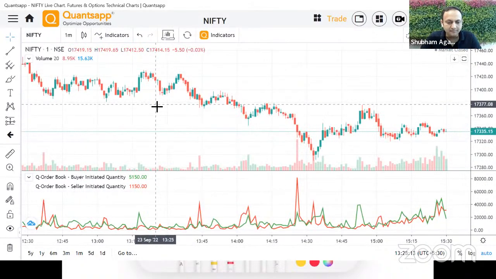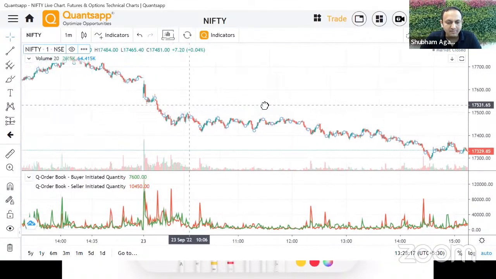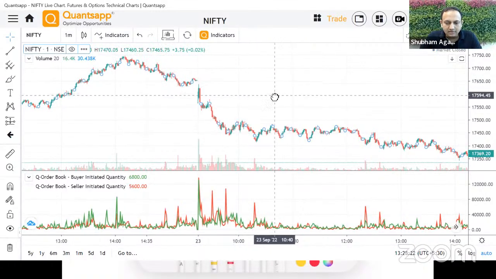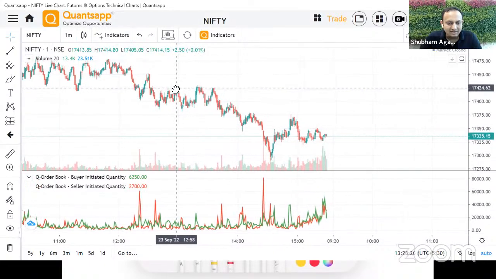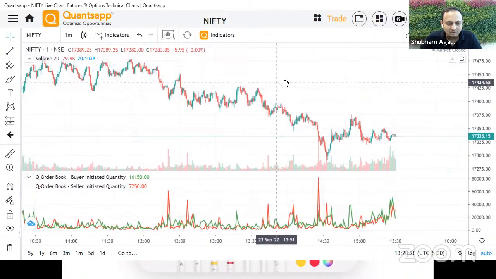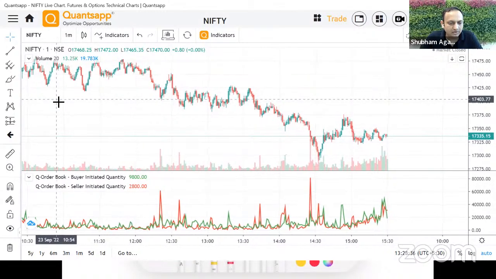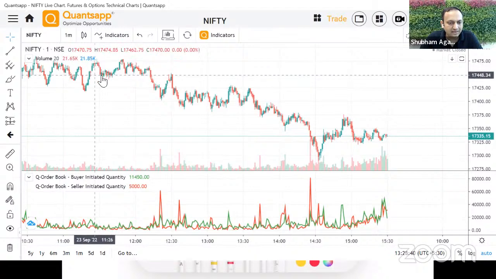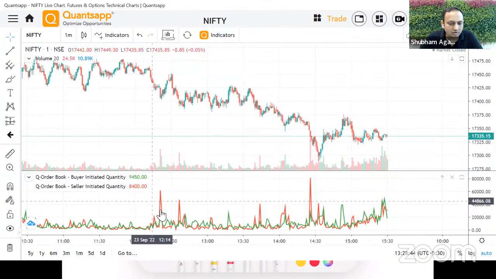Okay, so let me now show you the concept of how we will be using it. Let me show you first a consolidation and then a breakdown so that you understand this concept better. And then I'll show you that even on a continuous trend, you can go and execute it. So if you see around this area, when Nifty on the last trading day was consolidating, Nifty was fairly sideways. And then around this area, you saw what happened.